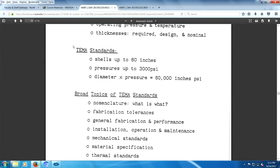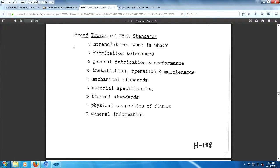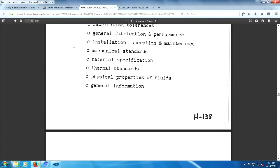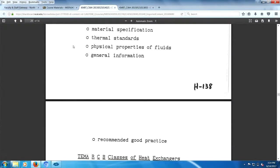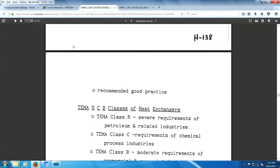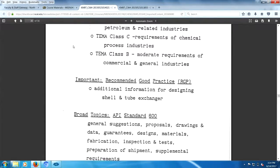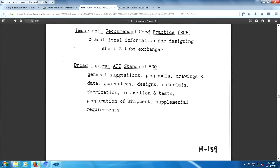Tubular Exchanger Manufacturers Association: nomenclature, fabrication, general fabrication, performance, installation, operation, maintenance, mechanical standards, material specs, thermal standards, physical properties, general information, recommended good practice. TEMA has R, C, and B classifications of heat exchangers, recommended good practice.